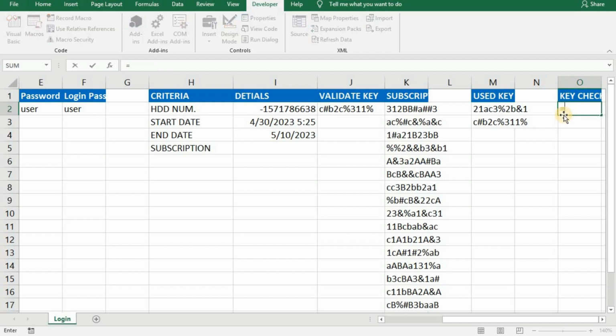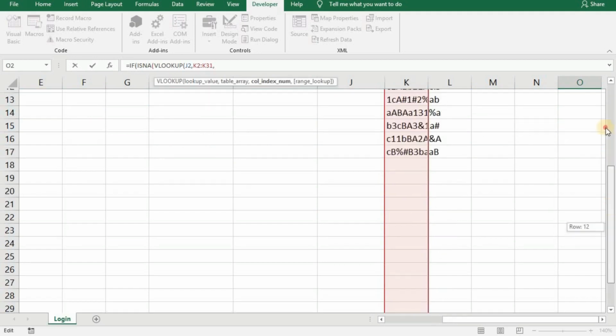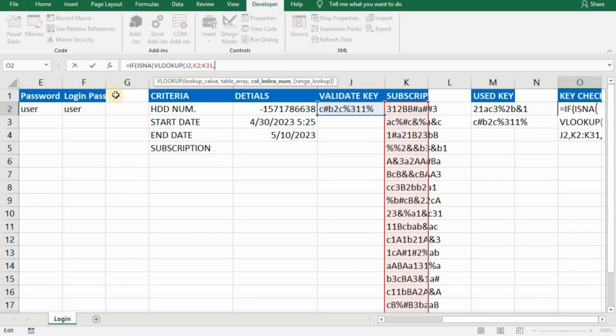So let me write equal to, then IF, into brackets, ISNA, then VLOOKUP J2, comma, then I, comma, then where are we checking? We want K, which will be number 11, and then we want exact match, which is going to be false.